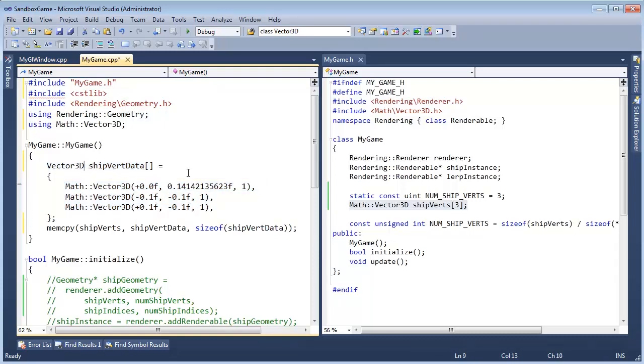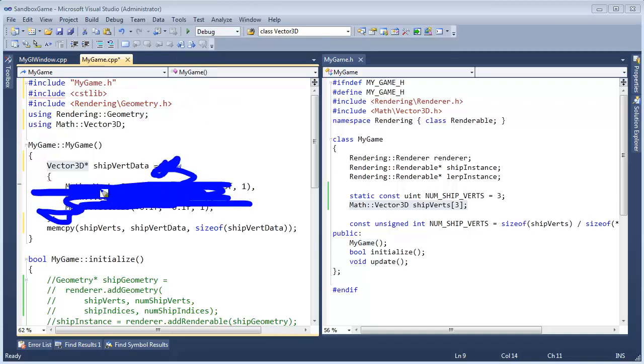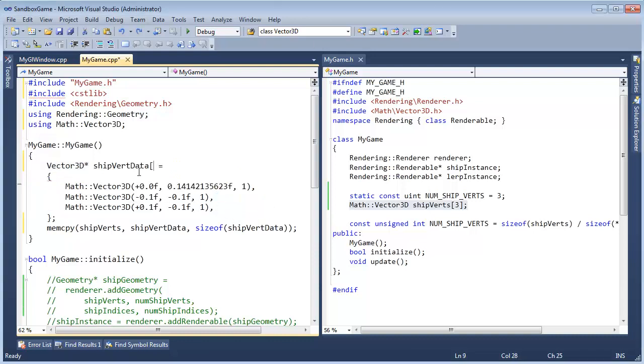Now if this was a pointer, if I did vector 3D pointer gets new, and I made this an array and all that out on the heap, well, now taking size of shipvert data, the compiler says, oh, it's a pointer. That's all I can see. Let me really stress that for you. It's a pointer. I can't even see the stuff it's pointing to. I don't know the length. I don't know any of that. All I can see is it's a pointer, and so that'll be 4 bytes. Not what we want. We want the size of shipvert data. Let's do it statically. By statically, I mean the compiler can make a static analysis and figure out the size.